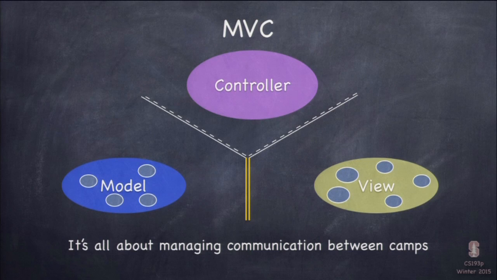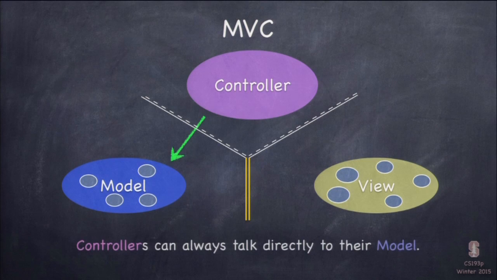Okay? So let's talk about the controller talking to the model. Going from that side of the road over to the model side is a dashed white line. In other words, you can head right across there. Probably want to look before you go, but you can go right across. The controller has to know everything about the model, and it has to have complete ability to talk to the model, use its public API as much as it wants, because the controller's job is to present the model to the user using its view as its minions. So it has to have this access. That's full unrestricted access the controller has talking to the model. This is a one-way arrow from the controller to the model.